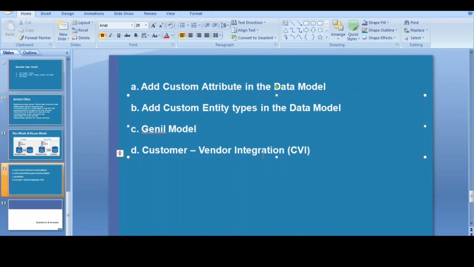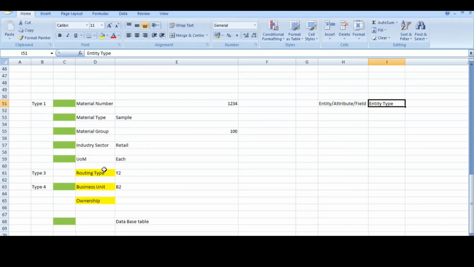Now coming to the next example, the genuine model example, which will answer your question. For example, I have so far added things at the data model level, but if I want to carry the same details through to my reuse mode level, how do I need to deal with it? To quickly answer your question, routing type, as I'm using flex mode, is not needed in the respective data model.